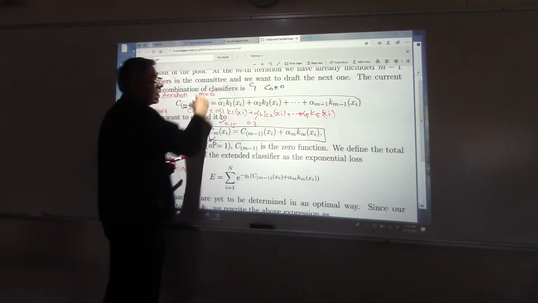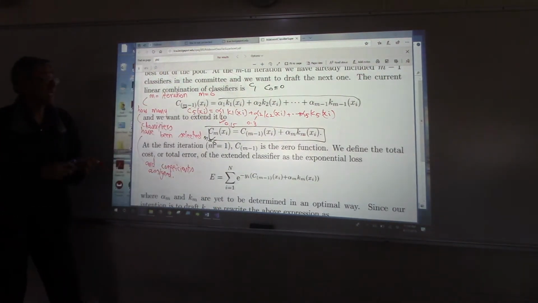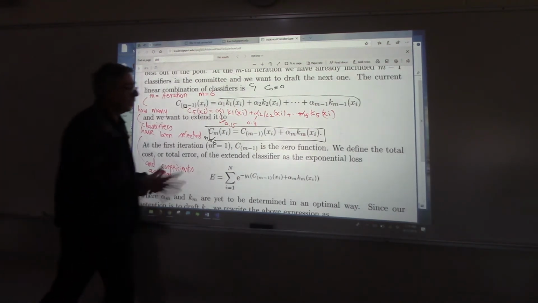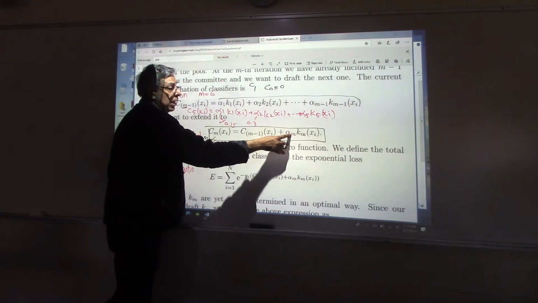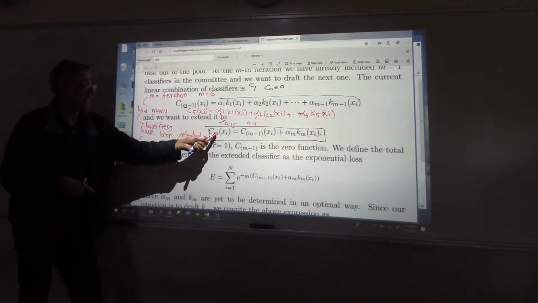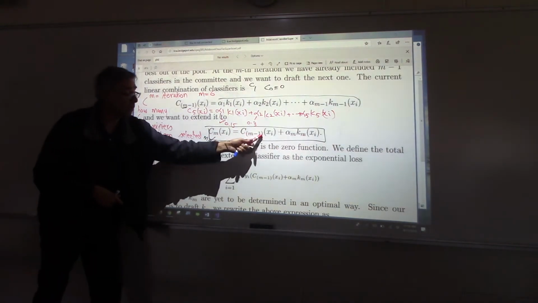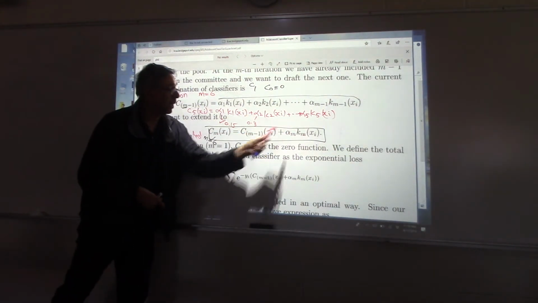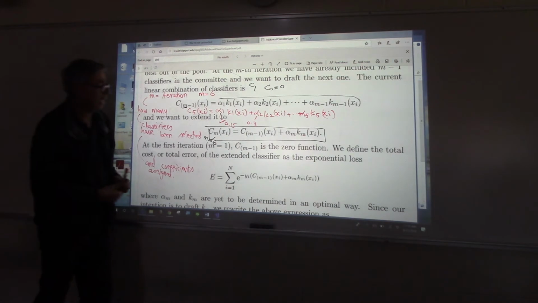There's no classifier that exists. In our indexing over here, 1 is the lowest index. Okay? So as you can see, then all we are doing is picking the very first classifier. Once we have picked the first, then the second one will be based on the first one, and then whatever alpha 2 is, and so on. Okay?